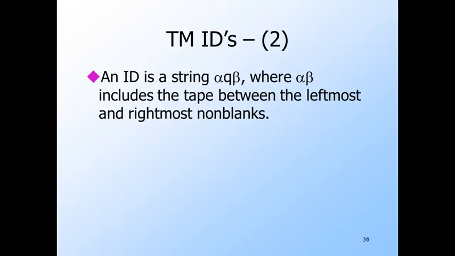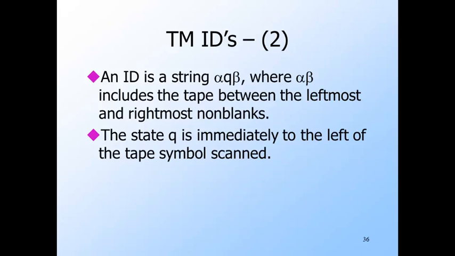We should observe that after any finite number of moves, the Turing machine has only visited a finite number of tape squares, so there can only be a finite number of non-blanks. Thus, we always have a finite representation for the tape, even though it is infinite in extent. The state is Q, and it is placed immediately to the left of the symbol the head is now scanning. Remember, we assumed state symbols are chosen so none of them are tape symbols. Therefore, we can always identify Q.